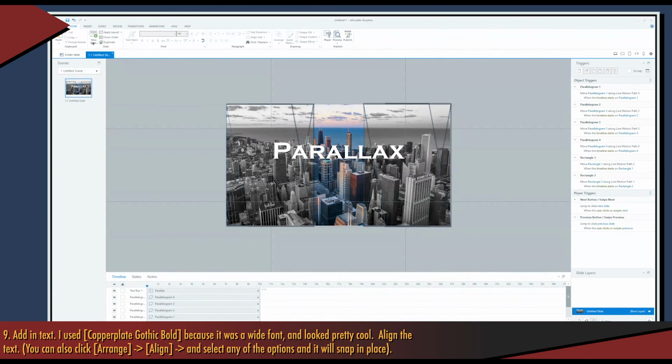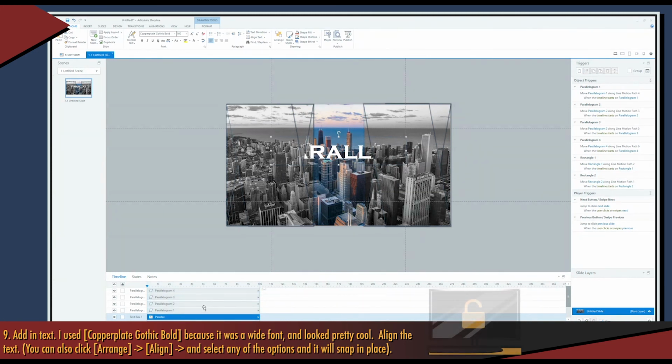Okay, there we go. So we've got the first line of text in there. Now, you could of course play around with the text and the layering and make it look just as it is, or you can mess around a little bit. I like to just kind of play around and mess around with the layers. Now you can see it kind of gives it this cool 3D style effect.